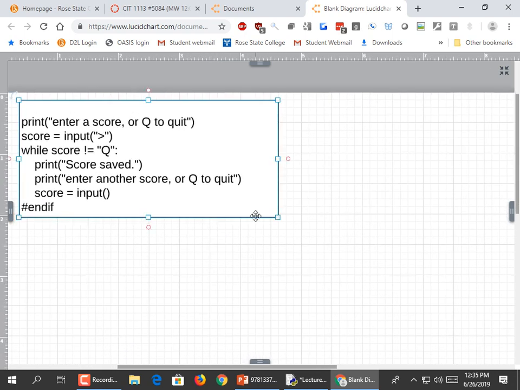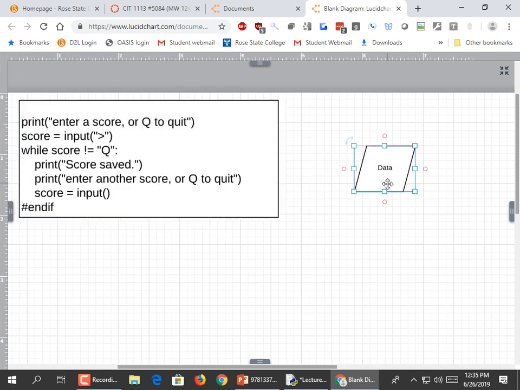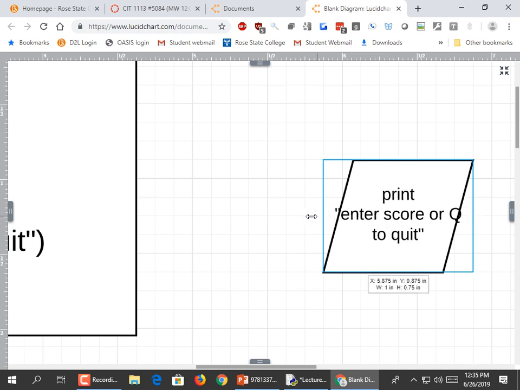So we know what shape a print statement is. That's a tilted parallelogram. So print or output, I'm just going to use print since it's there in our code. Print, enter score, or Q to quit. And I can use Shift, Enter to try to tidy up my line breaks.